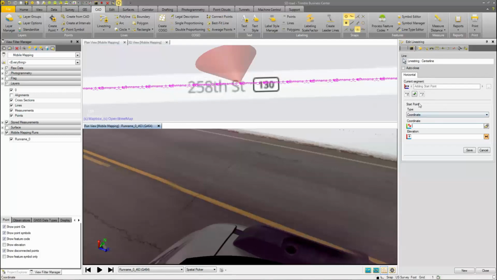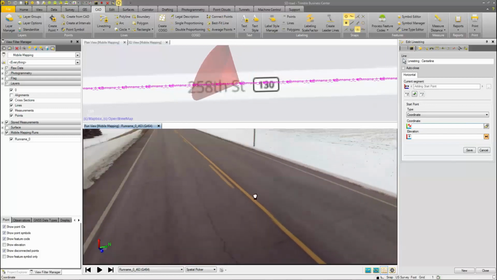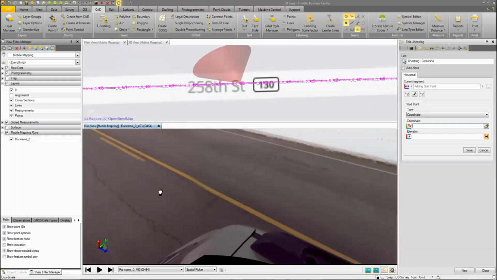So the very first thing we need to do is give it a start point. Now, in prior videos, when I made my video on creating spatial points, I was using the spatial picker. And remember, a spatial picker requires two photo stations to provide a photogrammetric measurement using two vectors from different photo stations, basically an intersection mode.